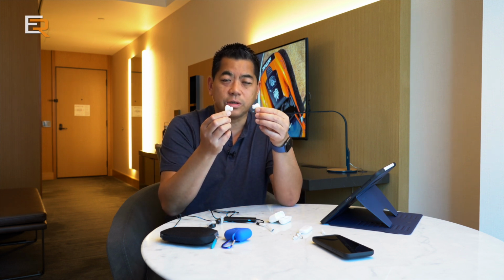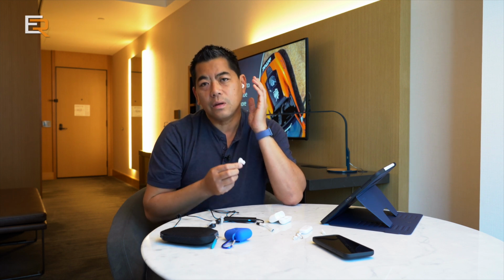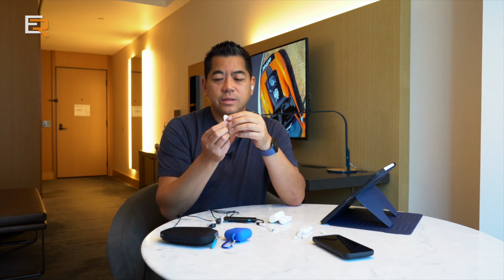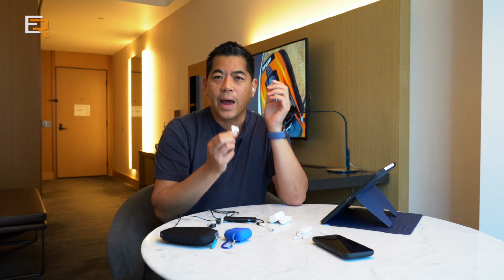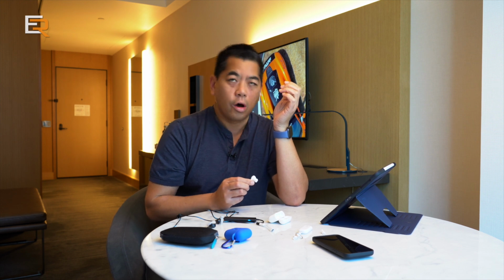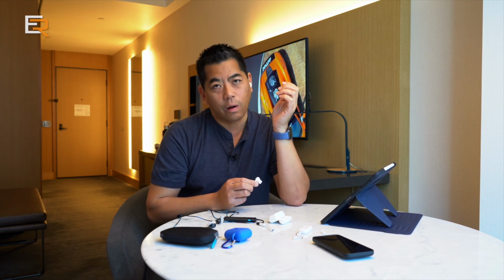And the advantage to these is once you put them in, they don't hang down very much, and they're light. So they fit in your ear because of these silicone pads now. They fit in the ear much better. There's no way this thing is coming out at all.